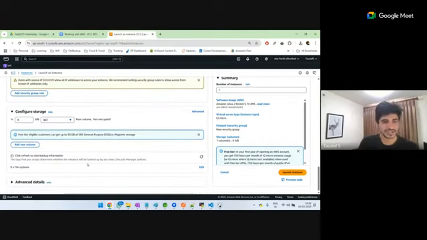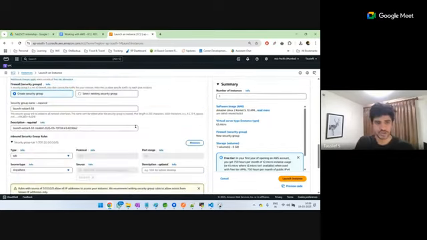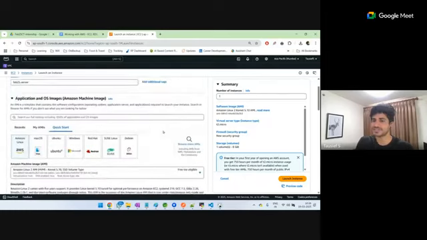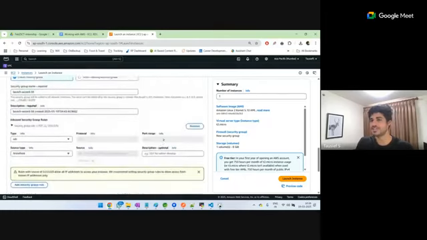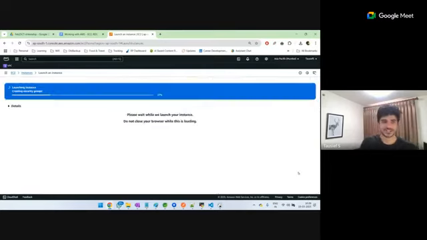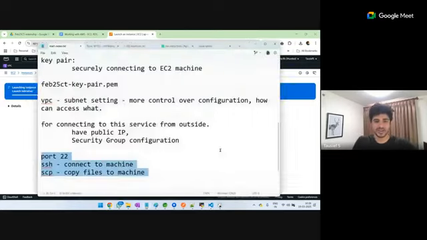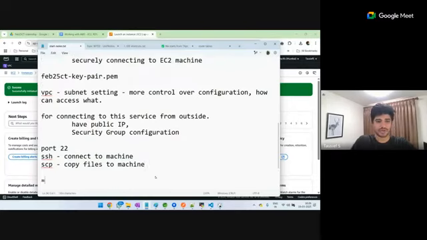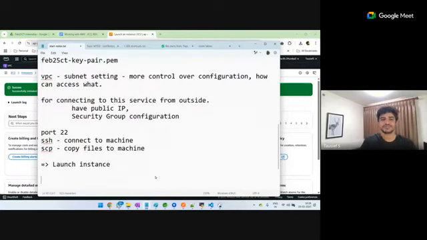Okay, next. Okay, that's it. So these are the configurations for setting up your EC2, which people need to be aware of. Okay, and just go ahead, launch instance. So you do all this activity and finally you go for launch instance.